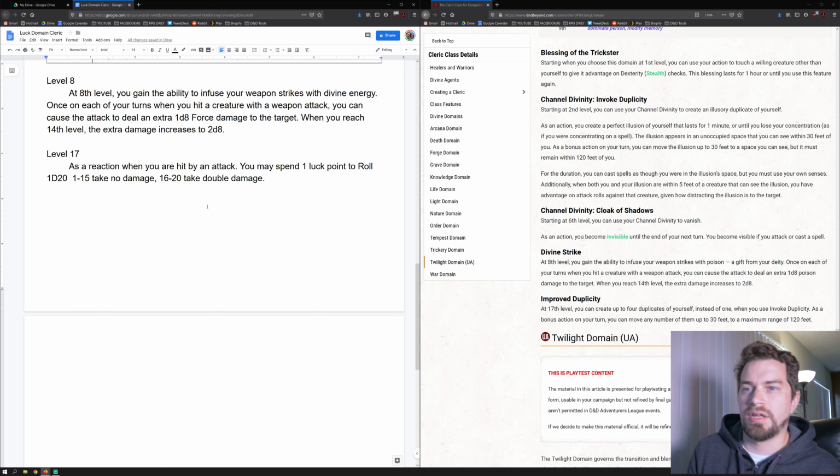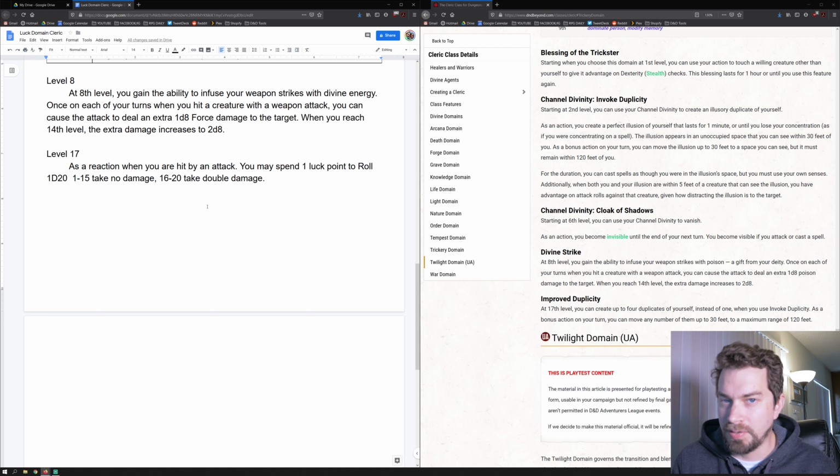So what you're looking at here is, first off, it has to be a reaction, so you can't spam it. Second off, you're limiting them by the amount of times they can do it in a day by having it expend a luck point. Maybe they can improve. Maybe at another level they do bump up to 4. I think that would be fitting at this point to have 4 luck points a day.